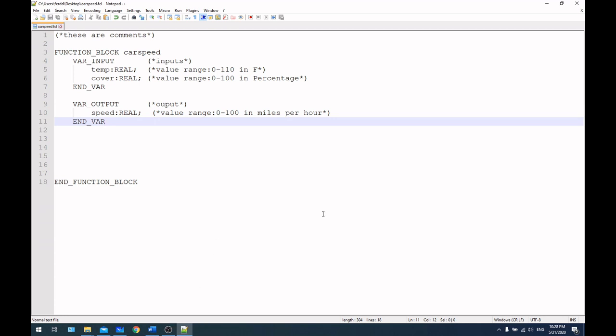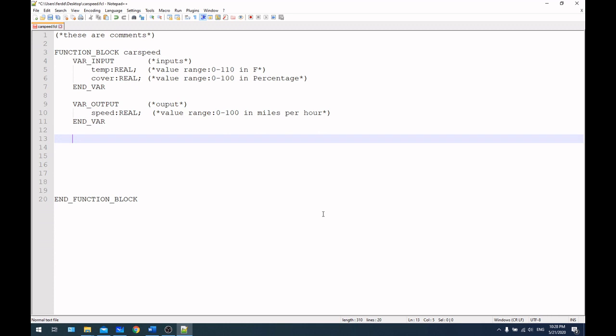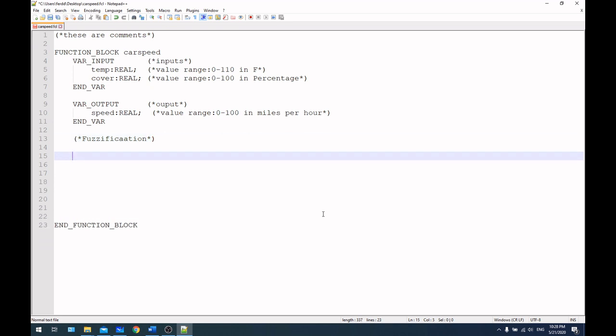Let us now proceed with the falsification. Let me put a comment here. In the falsification, we have to use the line falsify and the name of the variable here.